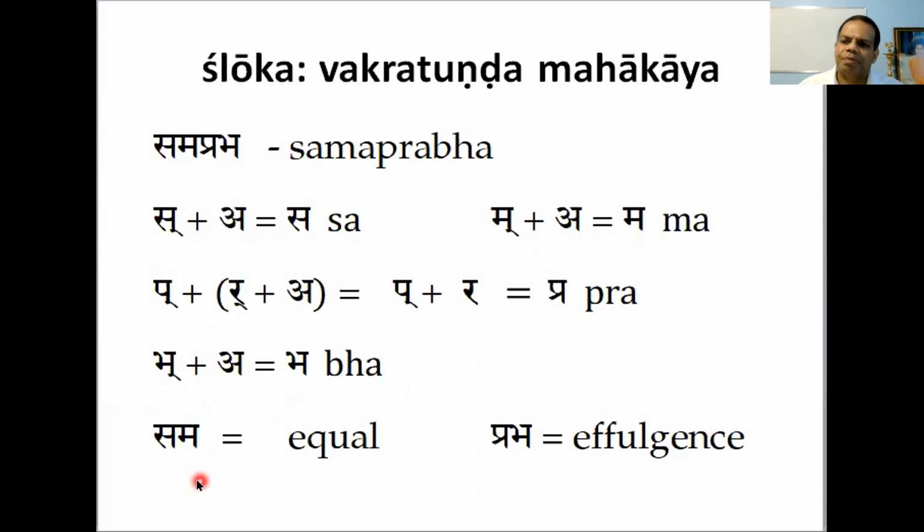Sama means equal. Okay, we already looked at crore, a crore of suns. Sama, equal. Prabha means effulgence. So one who has the effulgence of 100 suns. So it means that all the stars are also suns in this world. Okay, there are crores and crores of stars. So all those stars actually take effulgence. The light comes from Lord Ganesha because he's the one who is made up of all of them. This is the meaning. Surya Koti Samaprabha.